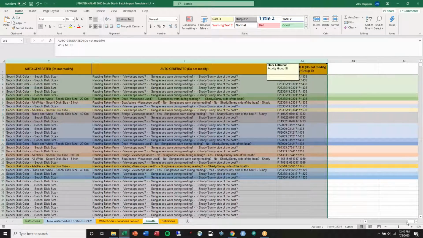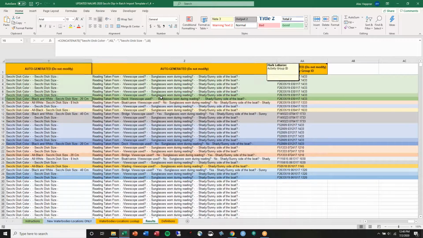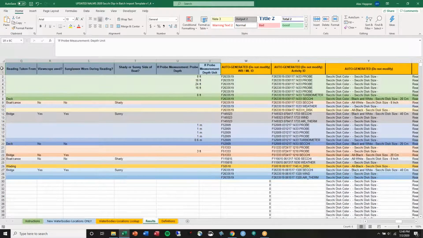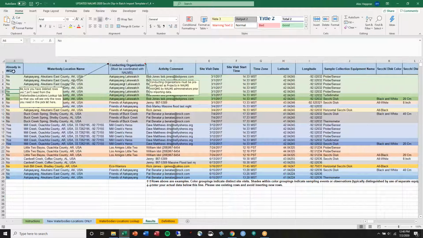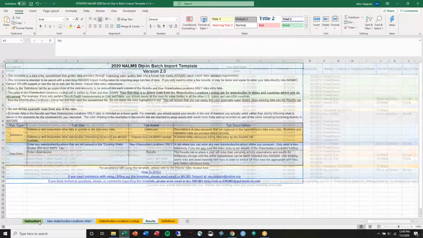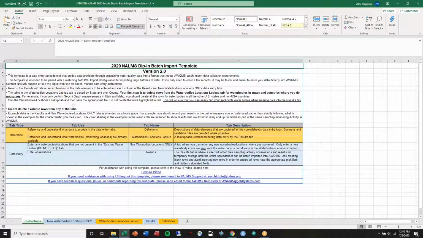These are not to be modified by you, and these are actually automatically generated based on the information that you put in the blue header row cells. And what that will do is it makes your importing that much easier and less things for you to fill out. So once you go ahead and finish populating these spreadsheets, you can go ahead and import them into AQWMS using the associated import configurations. And again, if you have any questions about this template spreadsheet, importing into AQWMS, feel free to contact us at awqms@goldsystems.com, and that's AWQMS@goldsystems.com. Thank you.